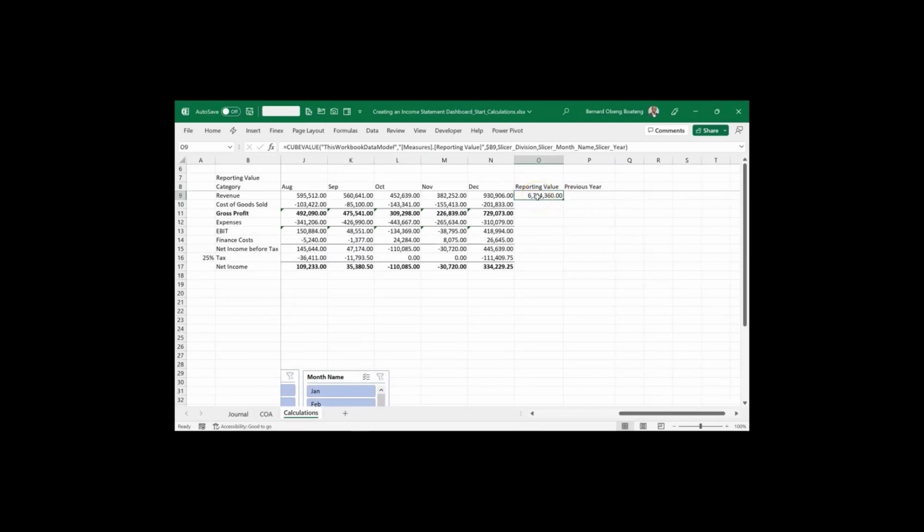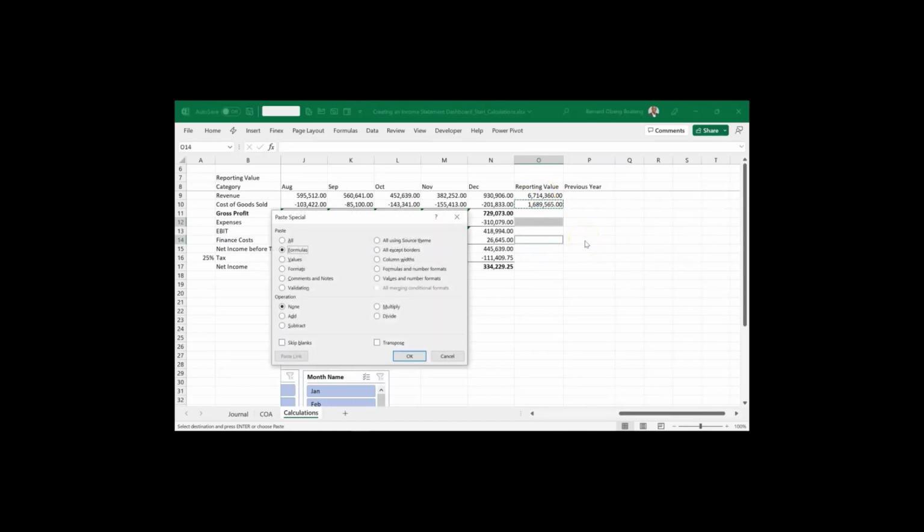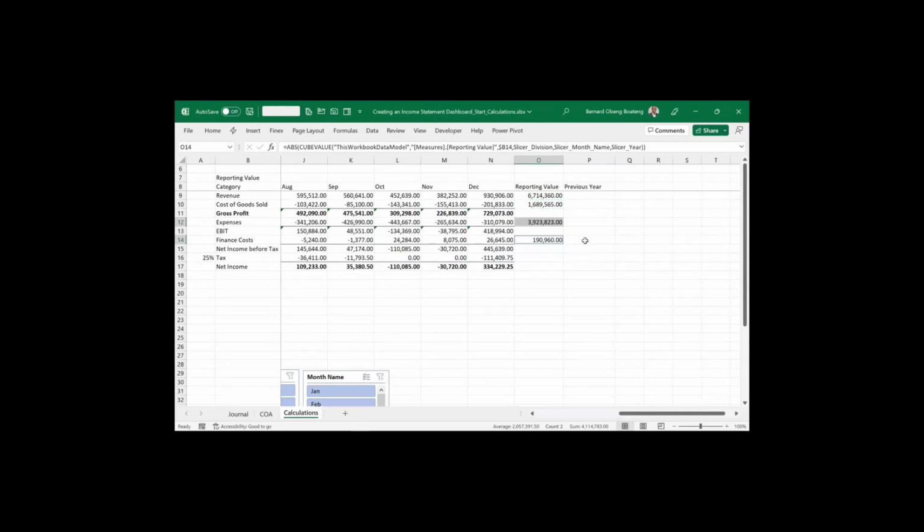Now I need to copy this down for the rest. So when this comes here, because of my visual, I want this as absolute values. So I'm going to put an ABS function around this. Okay, so I'll close and then create an ABS function around this. So I can now copy this down for the cost of goods sold. Then copy this formula, select expenses, which is one of the lines I'm going to calculate, select finance costs, and then I can now paste. As you can see, the cells I've not selected are direct calculations, but these ones come from our model. That's why I am pasting the formulas here. So Control Alt V F to paste these formulas, and I'll format these appropriately.